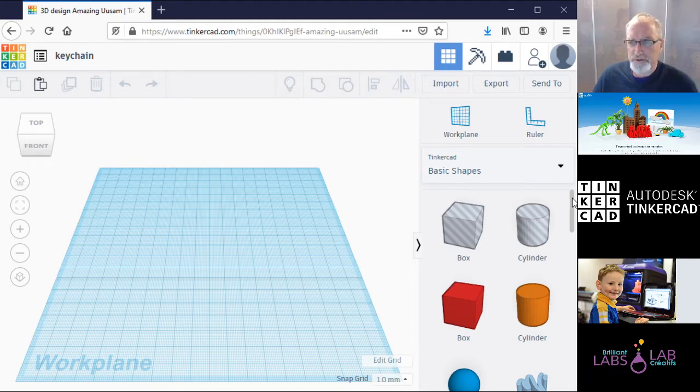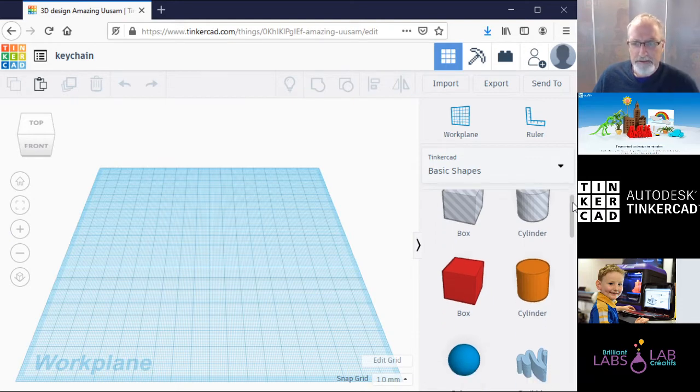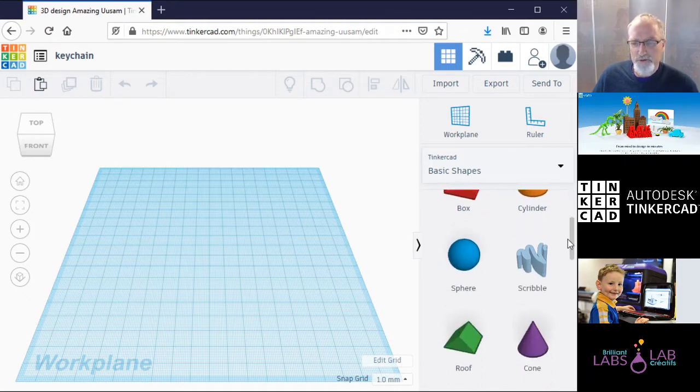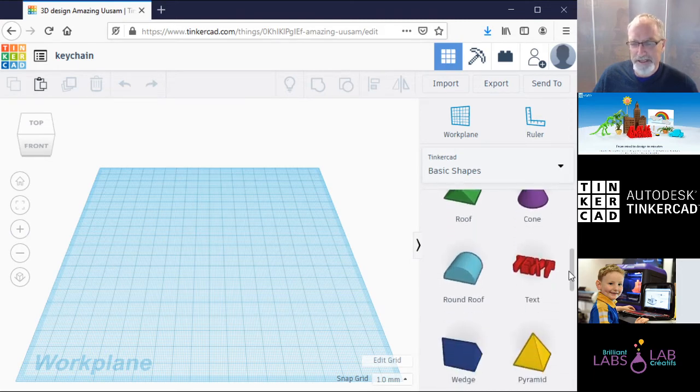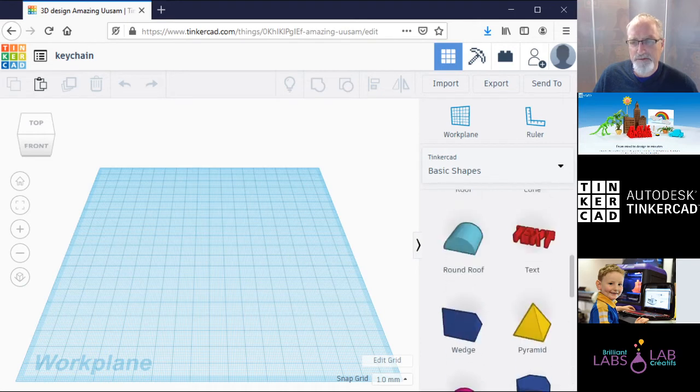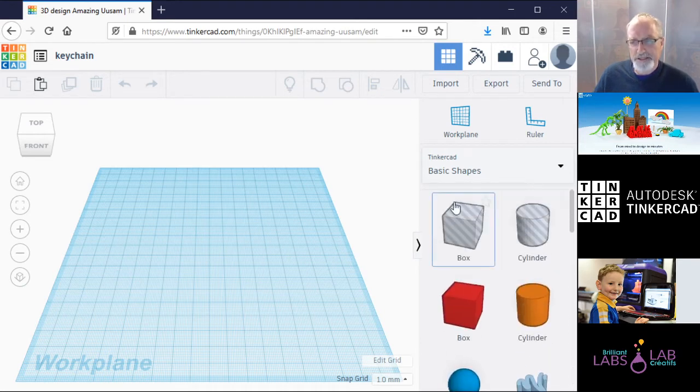We're going to make sure that that's what we do with that, okay? So we have to start with a box and a cylinder. Those there, though, are interesting, and we'll talk about that in just a minute. But there's all sorts of different shapes, scribbles, text, pyramids. These are all the basic shapes of TinkerCad, and that's where we're going to pretty well stay for the duration of what we're doing today.